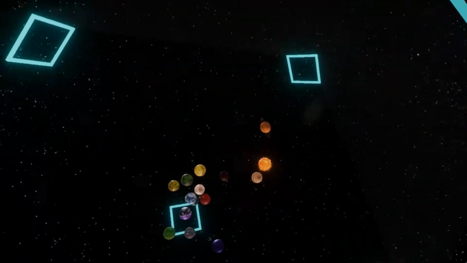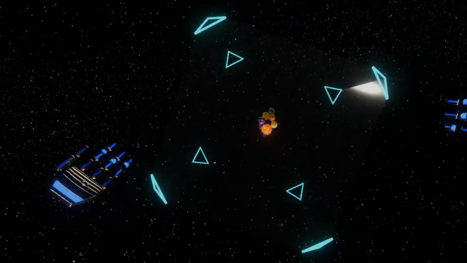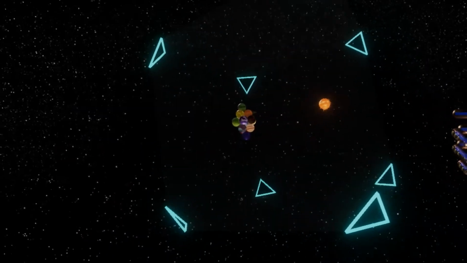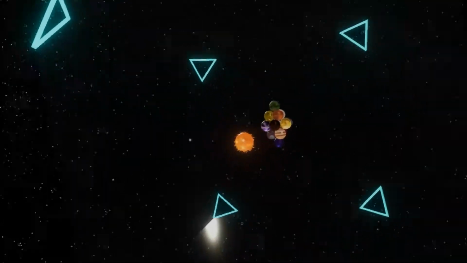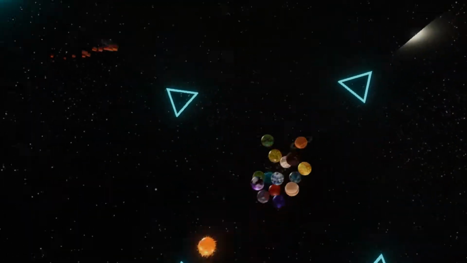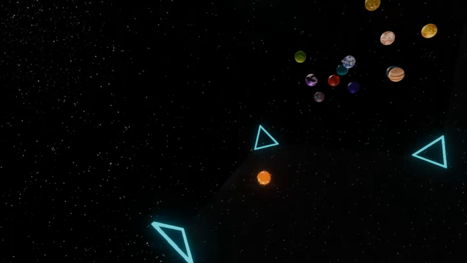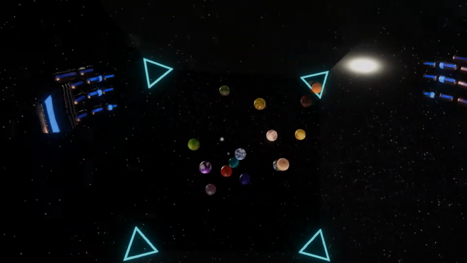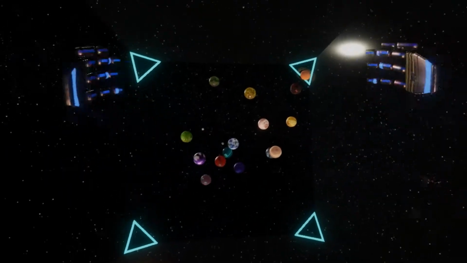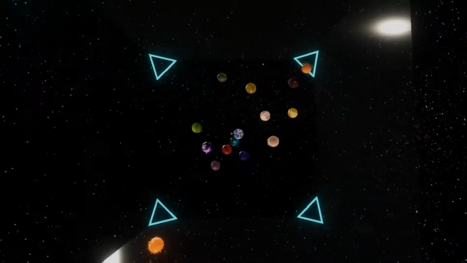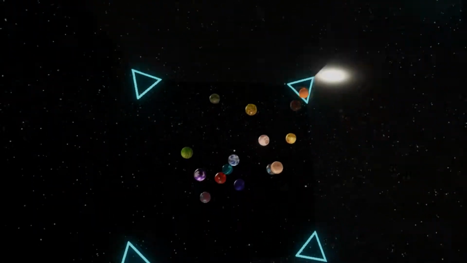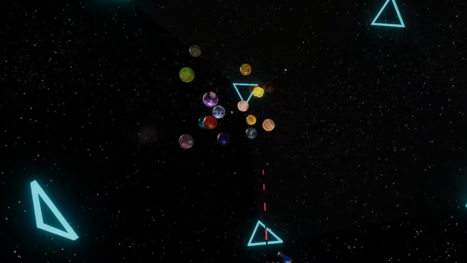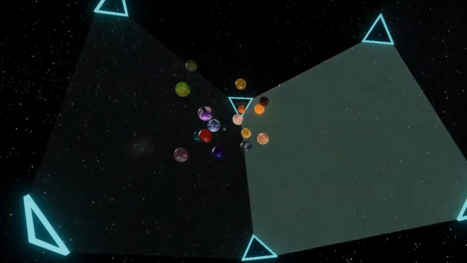Let me show you a couple of the other shapes. Here we have our cube, and this one has triangular pockets in the corners of the cube and square sides. So if you hit the square side, you'll notice that they light up like that. This one's a pretty wide open field. You'll notice the relative size of the balls compared to the size of the sides. And so it's actually pretty challenging to get these balls to sink into these rather tiny pockets.